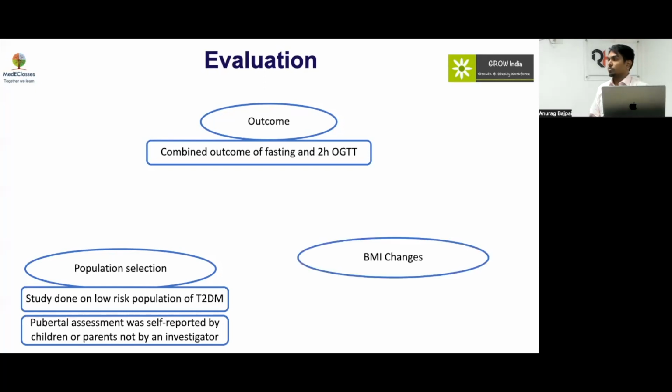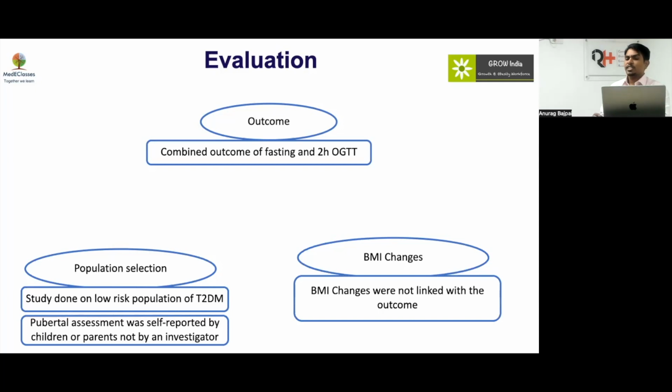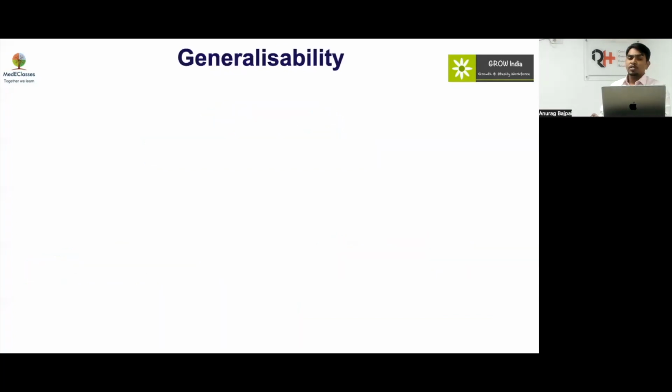Not make a difference. The major problem was that you were studying in an overweight age group, in which the prevalence of this disease will be very less. If your prevalence is very less, then all these sensitivity and specificity will have limited use. If they had focused only on obese, and I assume that only obese would have had all these problems, the prevalence would have doubled. Then you will find a better differentiating feature. And they didn't take into consideration final BMI changes, which is not linked with the outcome.